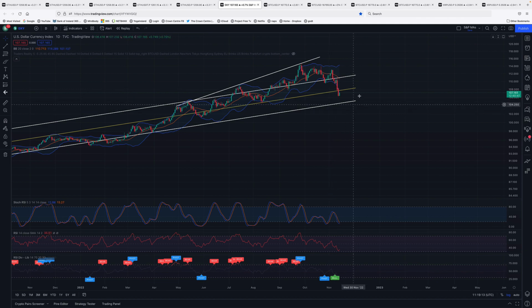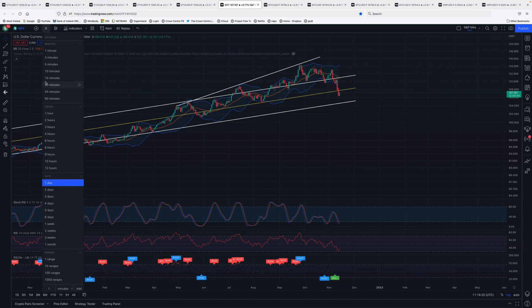So pushing down to find support here and then coming back up would be in line with the DXY comes down, crypto goes up, the S&P goes up, and then the DXY goes up, crypto goes down, and here we are doing our third leg down as we should. And again, corrections are necessary. The 3 steps down are necessary on the daily and the weekly stochastic RSI resets. Those corrections are necessary in order to gain strength and move upwards.